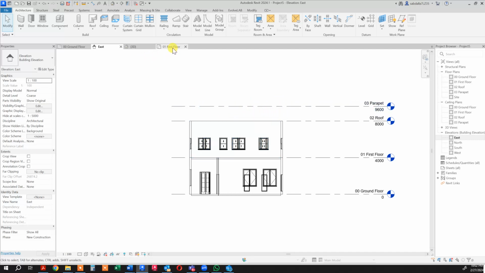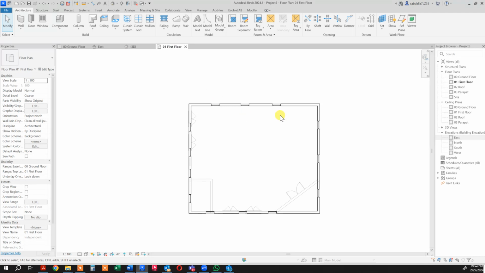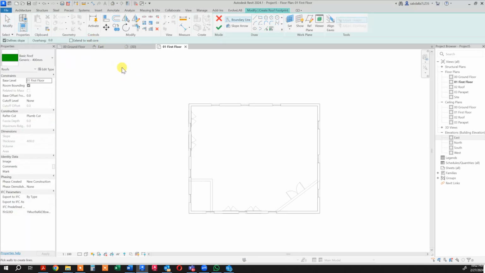I'm going to do it here purposely, but in reality I should go to the roof. But if I do it here, look what happened. I should go to the roof and build it, but it's okay. The system is very smart. So I'm going to say roof. Make sure you remove the slope, so I just need a flat roof. If you forget it, we could do it later.